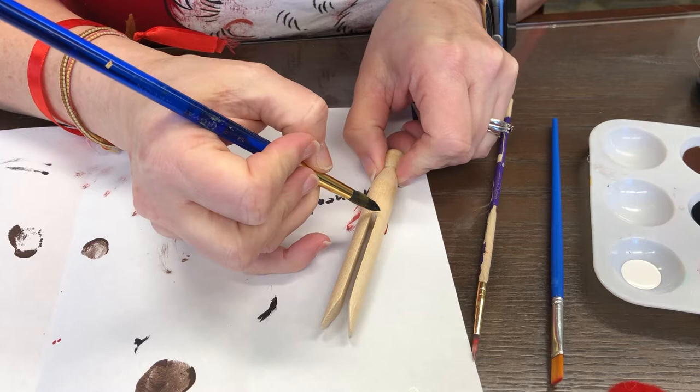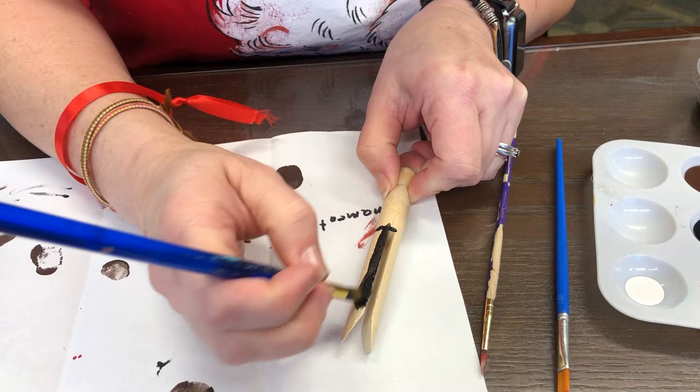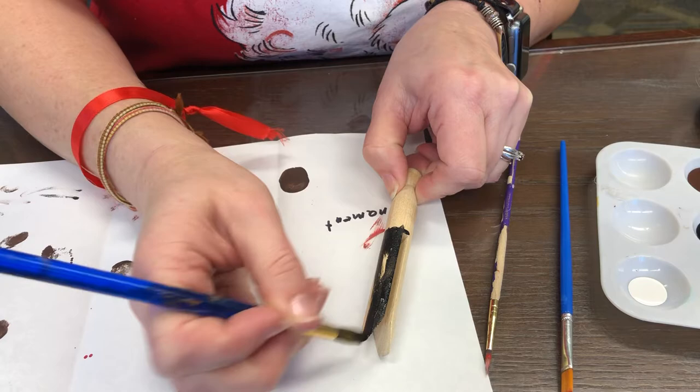And the nice thing about wood is this dries fairly quickly. And I'm going to paint one pant leg here. I love painting. It makes me happy. I hope it makes you happy too.